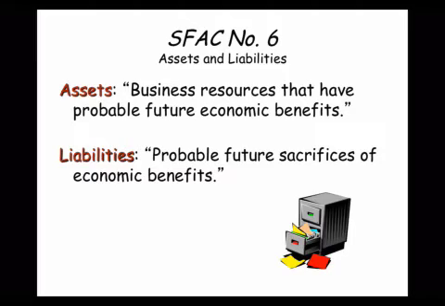In class, I use the example of a ski area, and they get a whole bunch of snow. Well, that means a lot of skiers are going to come. But just because they got the snow, the snow is not an asset that we put on the balance sheet. Yes, we are going to get skiers because we got the snow, but the snow itself is not an asset, at least when it comes naturally. You could argue it might be a little different if you produce the snow in the snow-making capacity. That's something different. But if a big storm does it, it's not an asset.